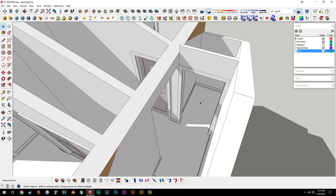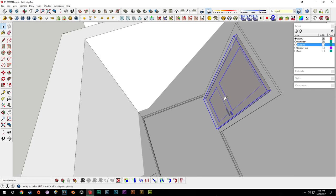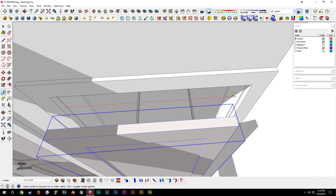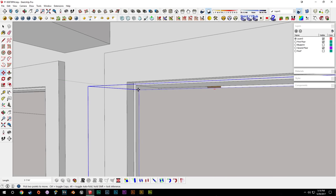We'll turn the roof off and get into this area. If we toggle on our blueprints, you can see that it opens up to the right and folds up against the wall. We'll shift the door over from the bathroom to line it up. The measurement between the door frame is two foot eight and 3/16, which wasn't changed to match the other dimensions from last time — about two foot four — and the rest of these doors are about two foot six, excluding the sliding closet doors.